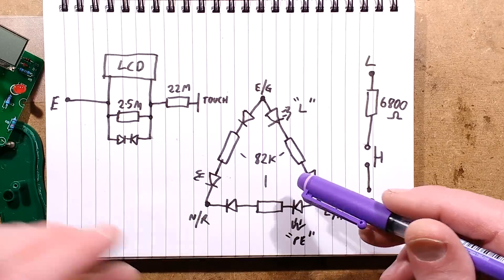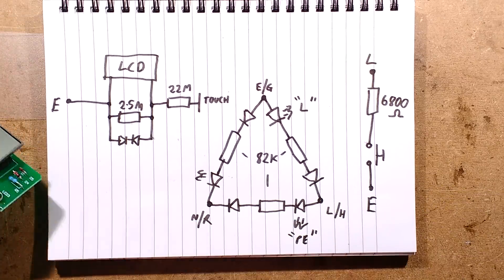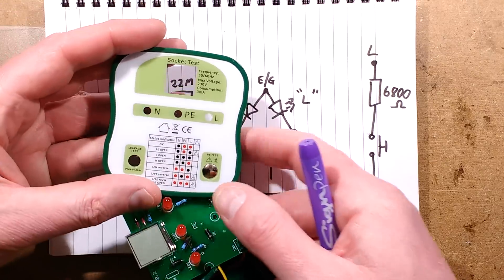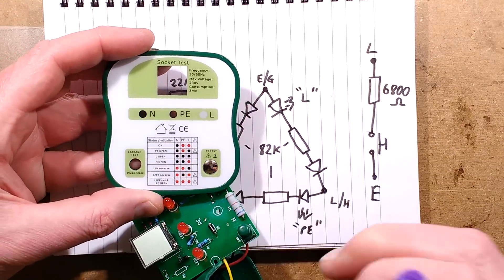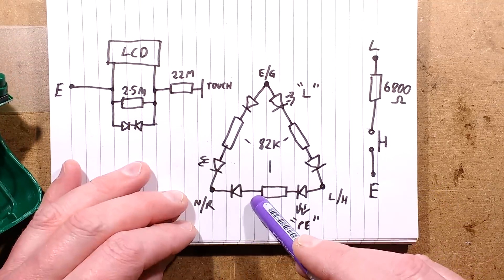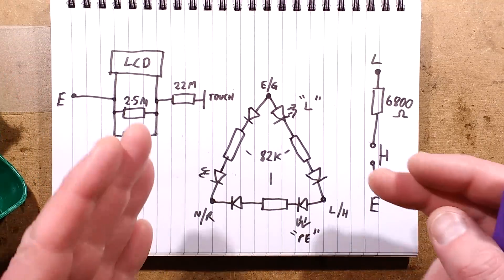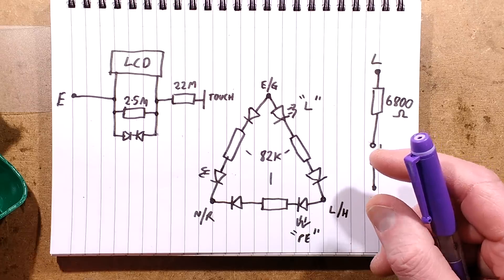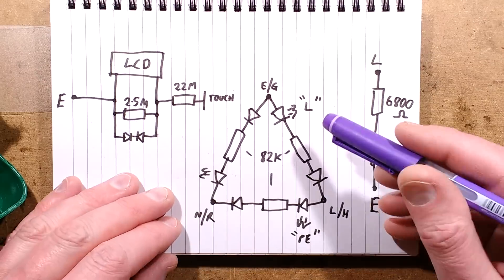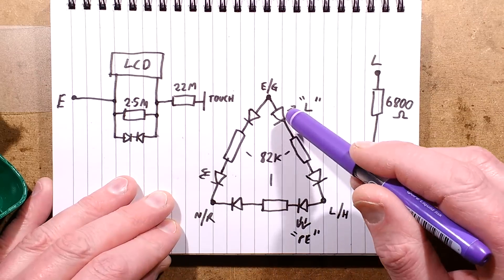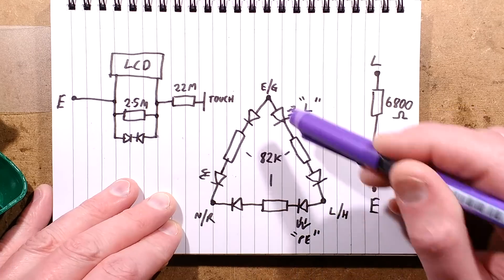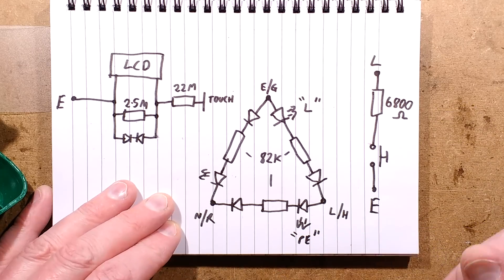So I'm guessing the front of this will show that if the earth is missing, it will just be one LED that lights. Protective earth open, and just one LED lights. Yep. And that's fundamentally it. It basically just lights an appropriate number of LEDs. The correct sequence and the correct situation would be this LED lighting and this LED lighting, because live would be finding a current path to earth and to neutral. And so they're very very simple.